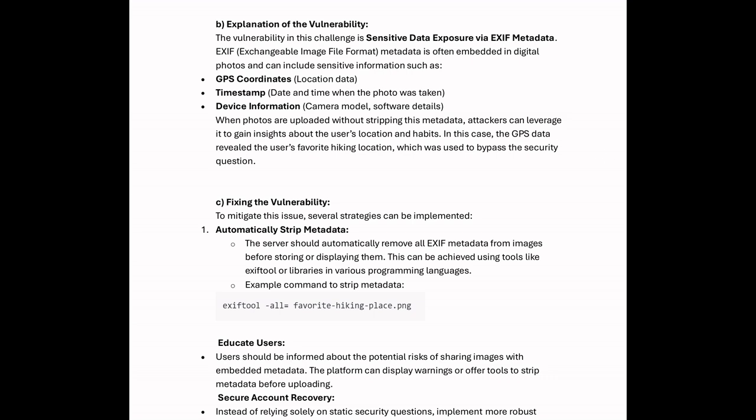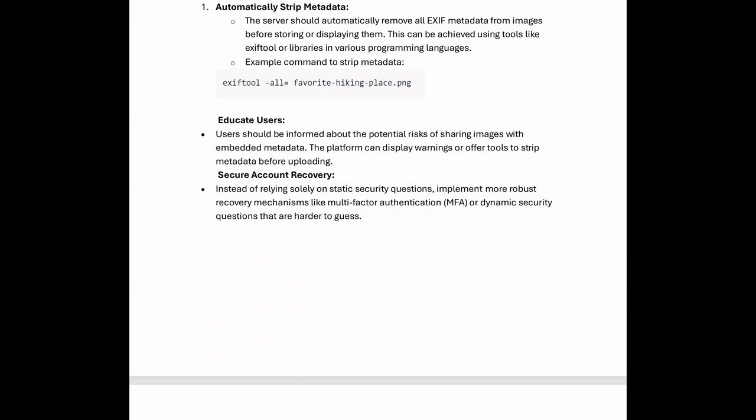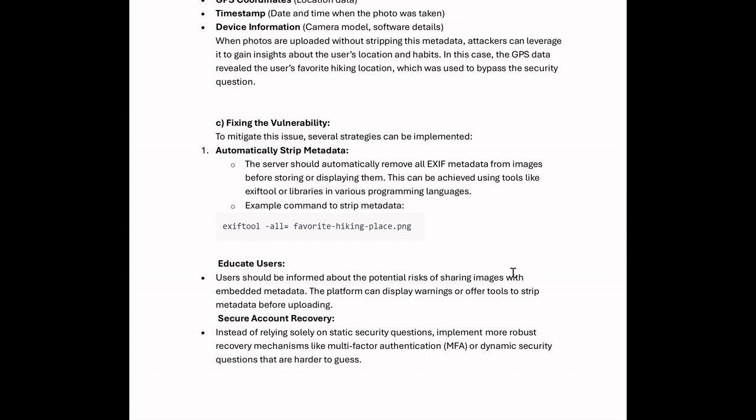How to fix this vulnerability? First of all, automatically strip metadata. The server should automatically remove all EXIF metadata from the image before storing or displaying it. We can use this command, exiftool -all=, which will remove all metadata.